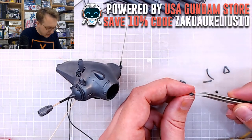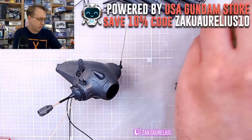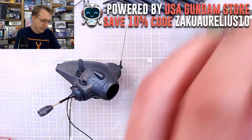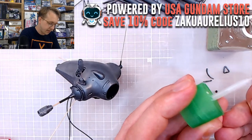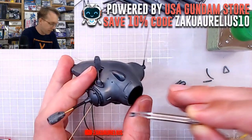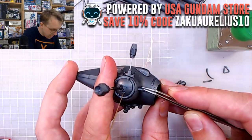So yeah, a bunch of these little detail parts that we're just adding on to the head now. I'm just going to keep referring to it as the head. I know it's technically not a head, it's a sensor unit. But you guys know what I mean.